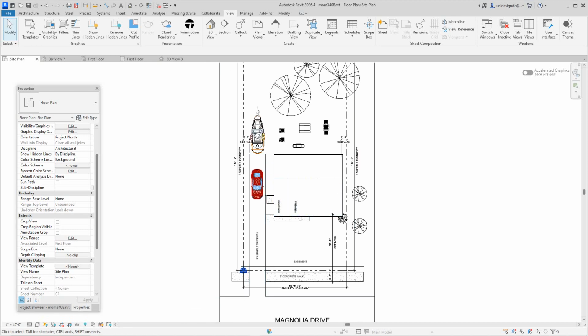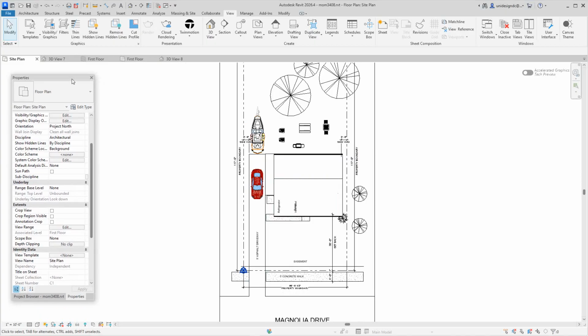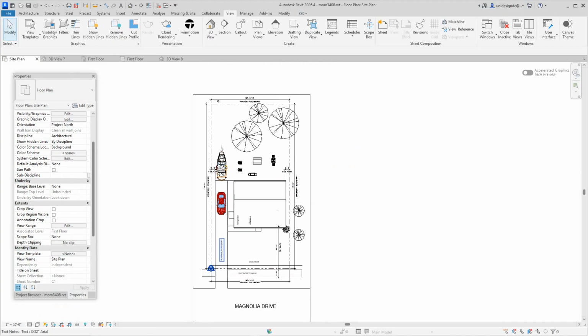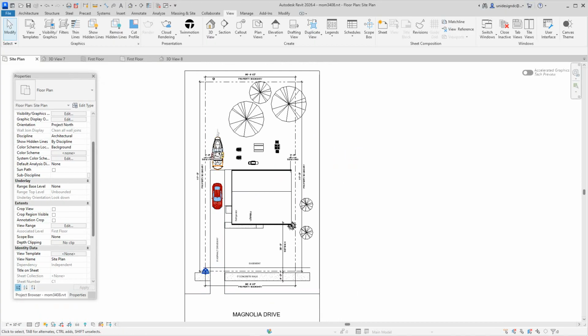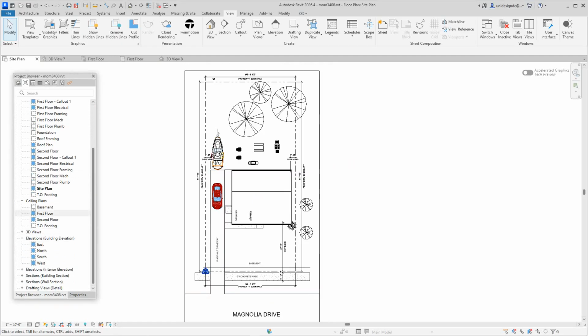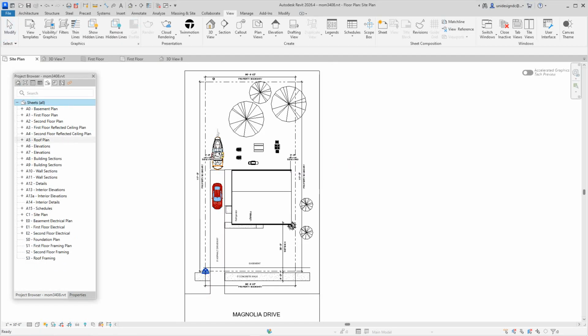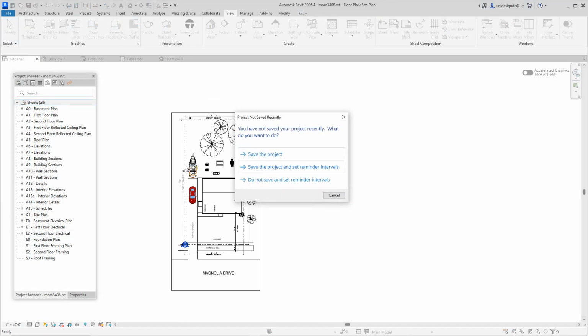Today we're going to look at our interior and our exterior rendering as we finish up on this project. I know we didn't do all of our drawings, like our structural and, let's see, we got our electrical. Okay, but now let's just go look at the renderings here.